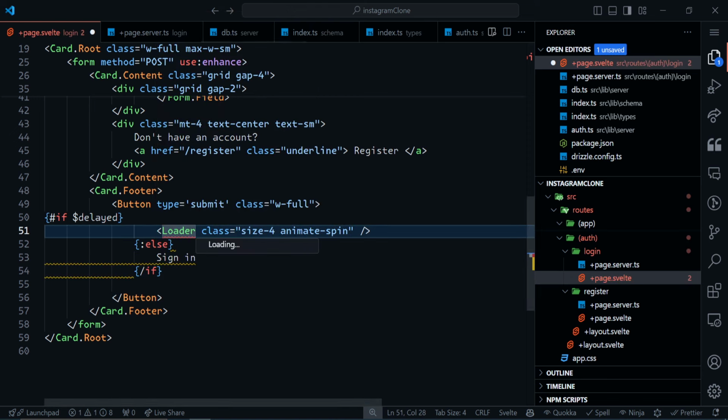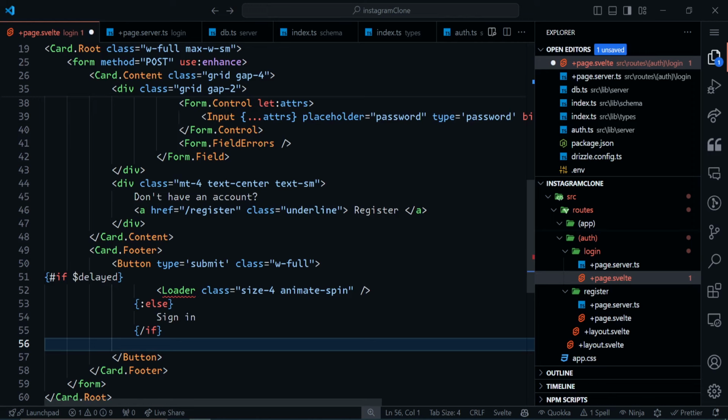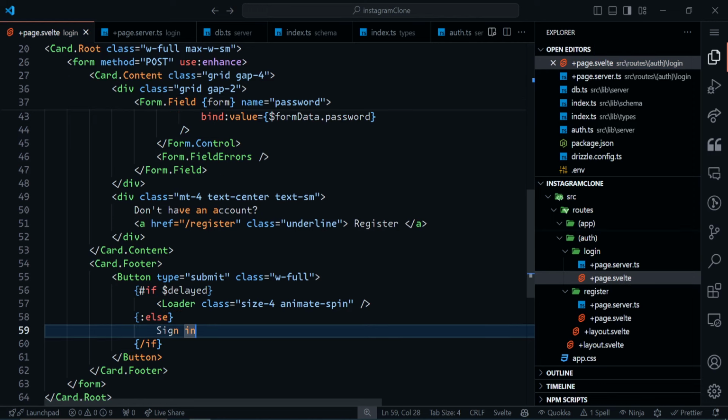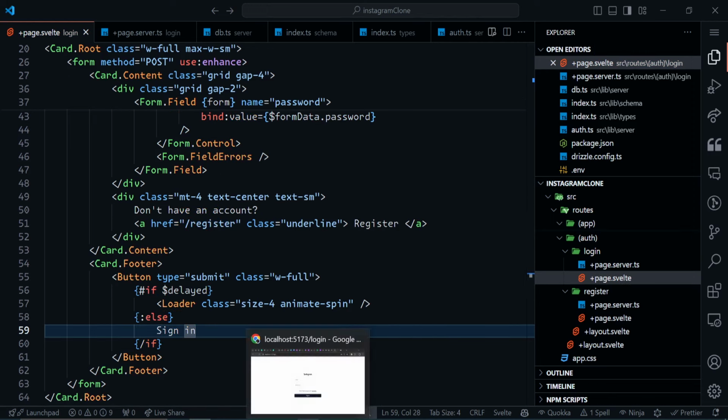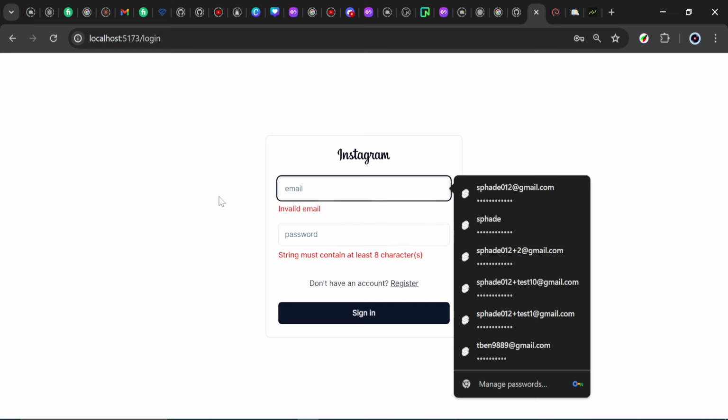And I'll also import loader as well, because loader is going to be from Lucide Svelte. So import that. And I'll save the whole thing so it formats properly. Nice. And yeah, this should throw an error when we try to log in with an empty email, an empty password, or invalid credentials.